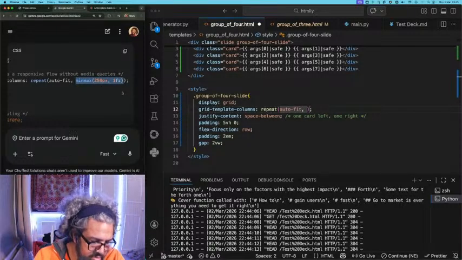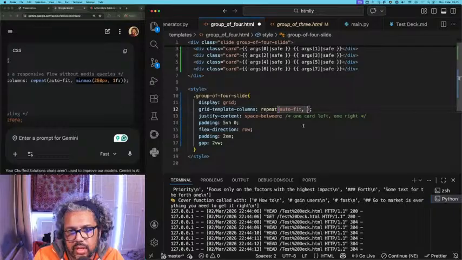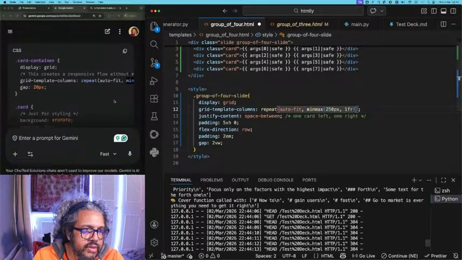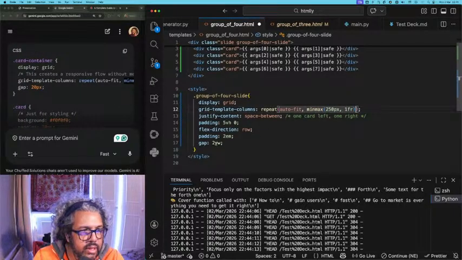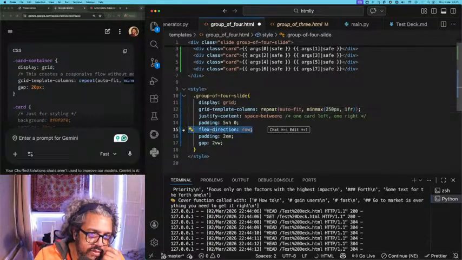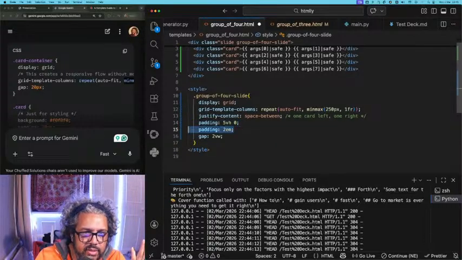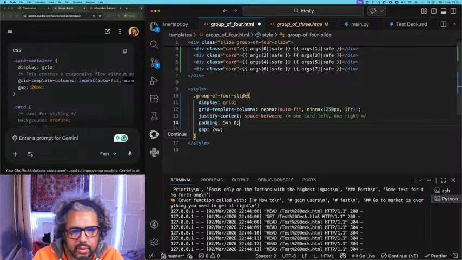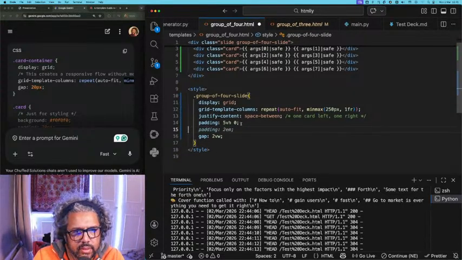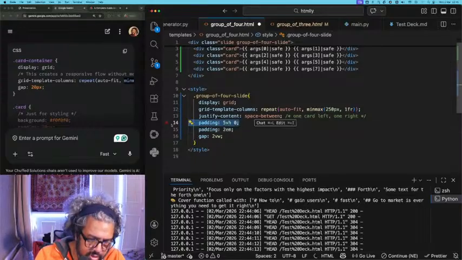I'm just going to take that and see what it does. Figure it out later. Gap will keep. Padding will keep. We can get rid of flex direction. Oh, I've got 2 lots of padding. How did that happen? It's fine. Let's get rid of that one. Okay. Oh no, do I want to get rid of that one actually? There we go.